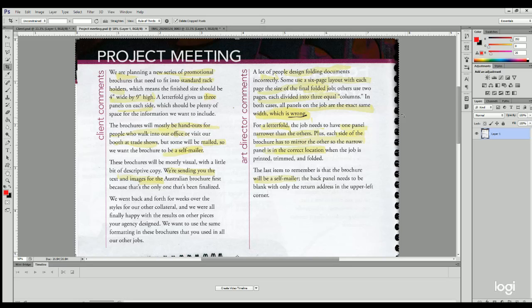Plus, each side of the brochure has to mirror the others so that the narrow panel is correctly located when the job is printed and trimmed and folded. And this is a big error that most people make. And luckily, InDesign does a really nice job of doing it correctly. And that's what this whole chapter is about.